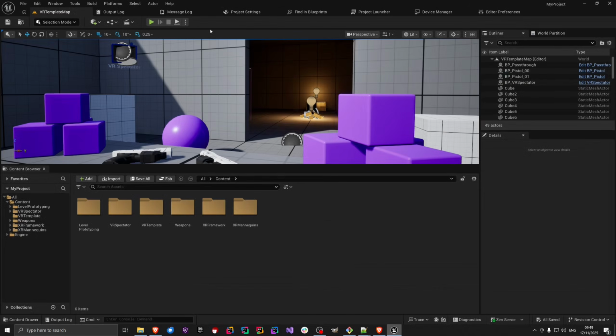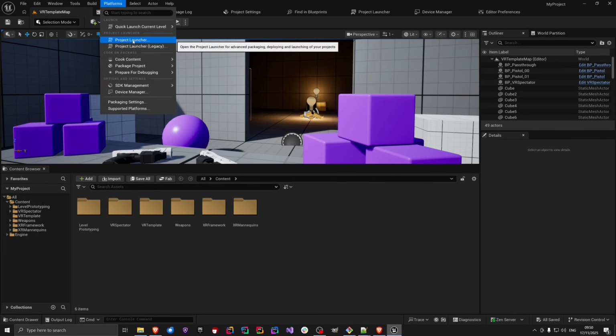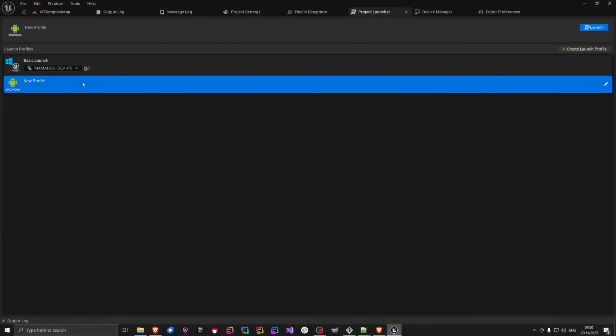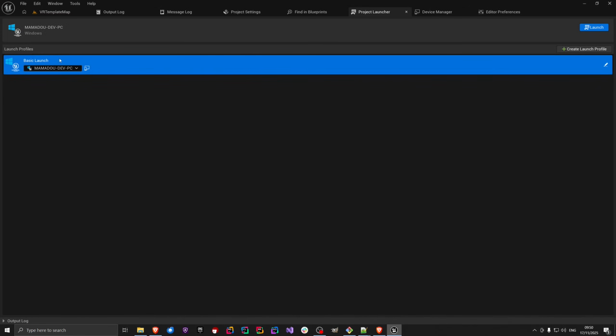As I said, if you look at my older videos, there was a button here. You could quickly check your device and directly deploy from here to your device. But now everything has changed. They have a new project launcher. This is the legacy one. We go to the project launcher, and here usually you don't see this. I've created this for my own testing. I'm going to delete it. Usually you see basically this screen and the basic launch.